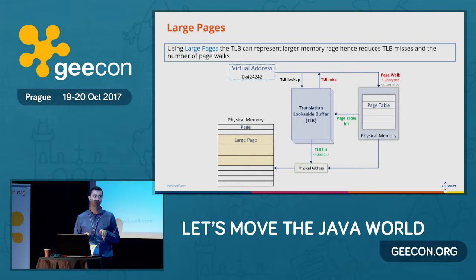That's why it's advisable to reduce the number of page walks. And here are two solutions. There is no other option. It's either to increase the TLB to store more translations, or to increase the page size in the main memory. The first one, unfortunately, is not quite an easy one because the TLB should be fast, and increasing the TLB slows it down. So the second one comes and says, okay, instead of using 4K pages in memory, let's use huge pages or bigger pages, 2 megabytes, 2 gigabytes, and so on, because more virtual address mappings will fit in the same page, and we will minimize the number of TLB misses.